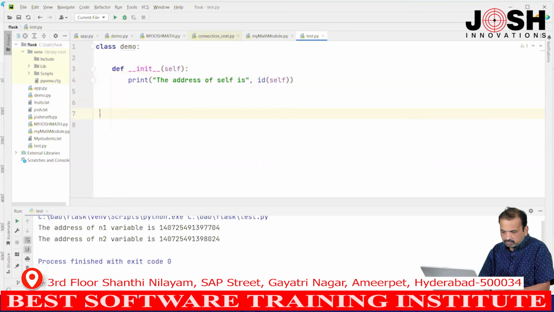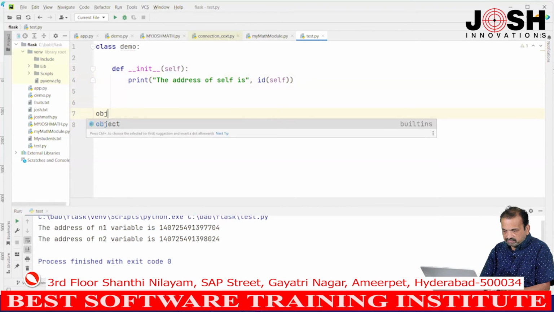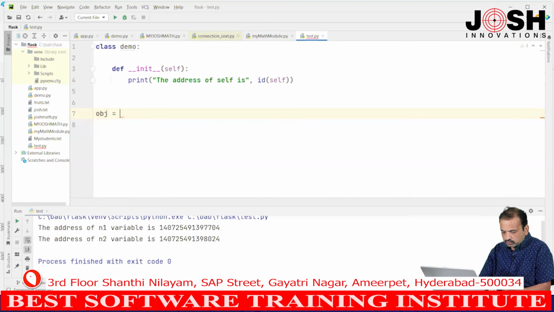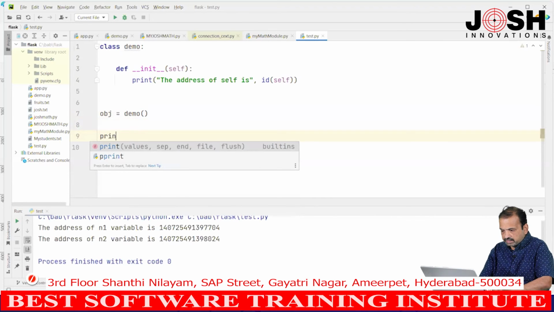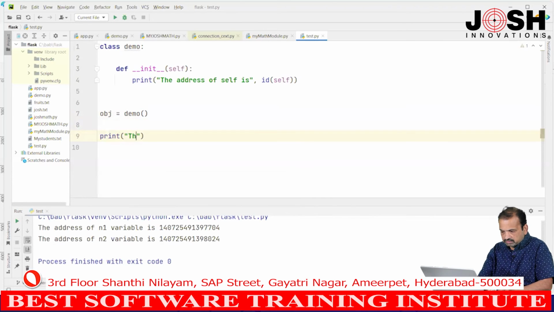Then I will come here, obj, for example, object equals to demo class. Now, I want to display the address of obj. So, I will print the address of object obj is comma id of obj.